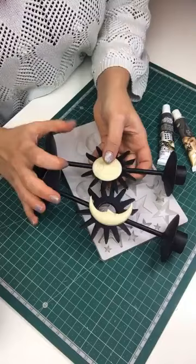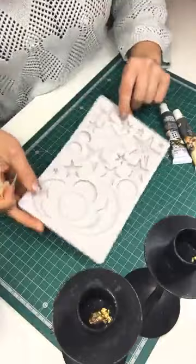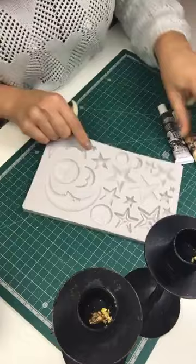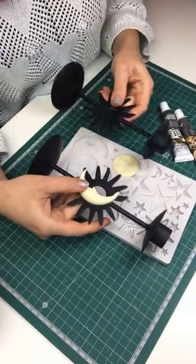I casted these with resin out of the Stars and Moons mold by Finnabair. This is the moon and this is the sun, and we're going to attach them here in the middle, because I think these two circular bits on the candlesticks are the perfect frame for these two molds.